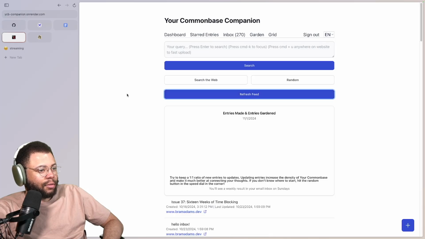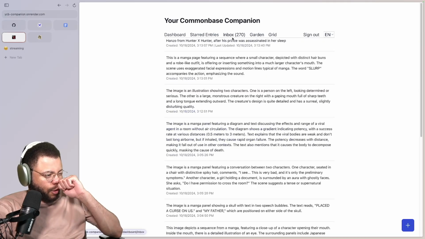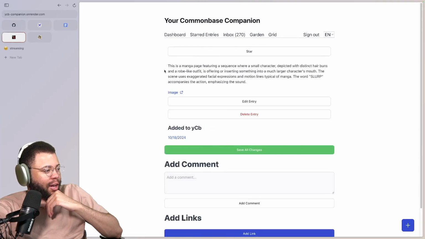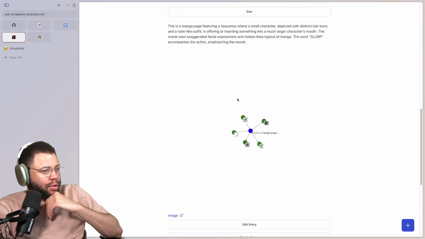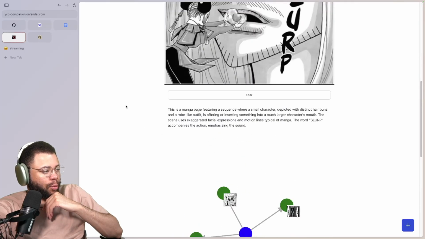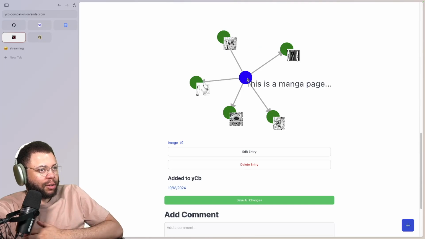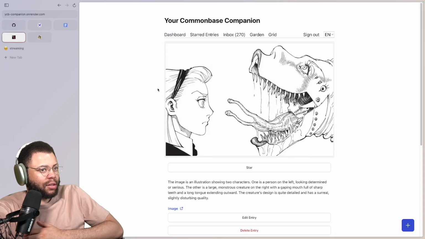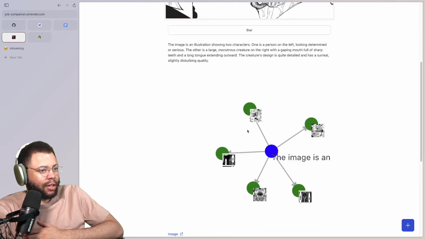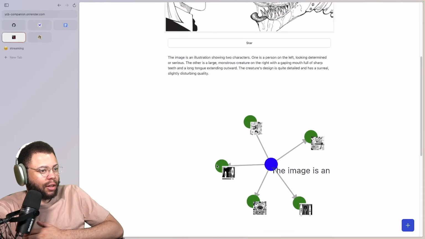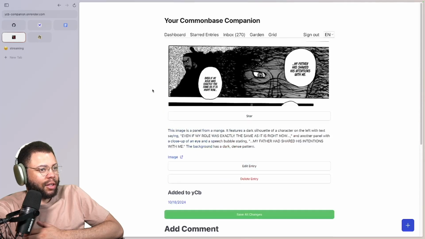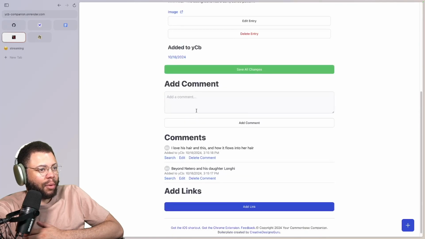So I think the first thing I want to talk about here is, last time I talked about the inbox and stuff like that, but I added this feature that's really cool, which is called a D3 graph. Basically what you can see here is the other entries that are related to it, in the space, but visually. What's really cool about this is that it does the entry comment model.